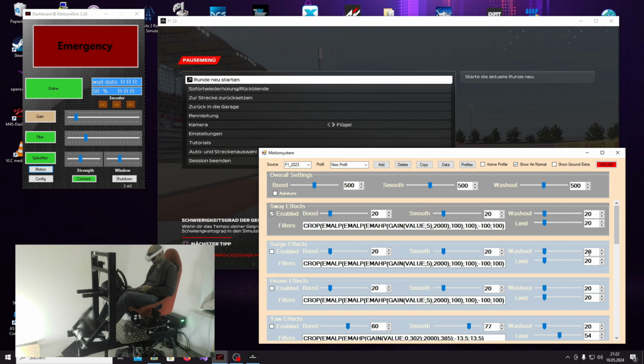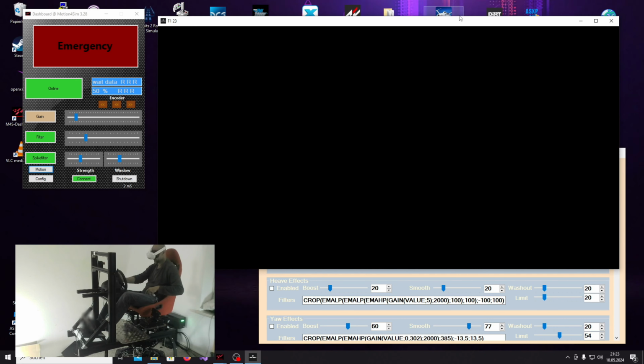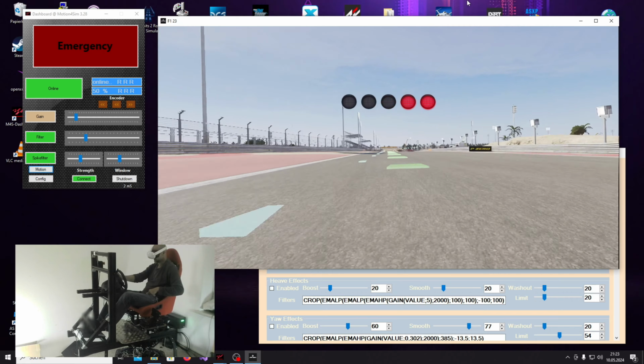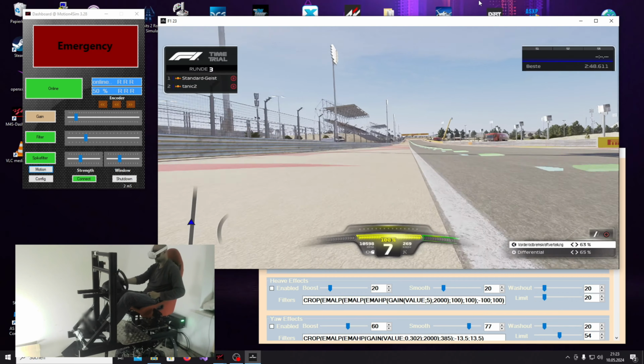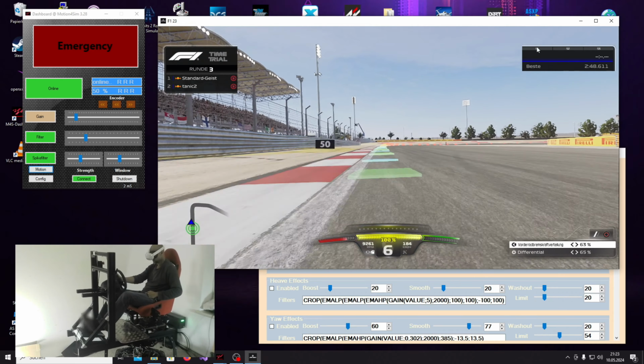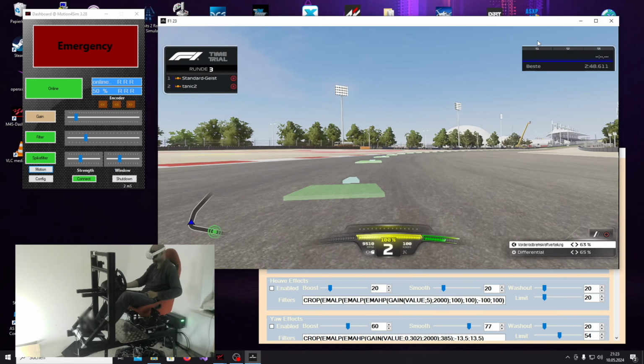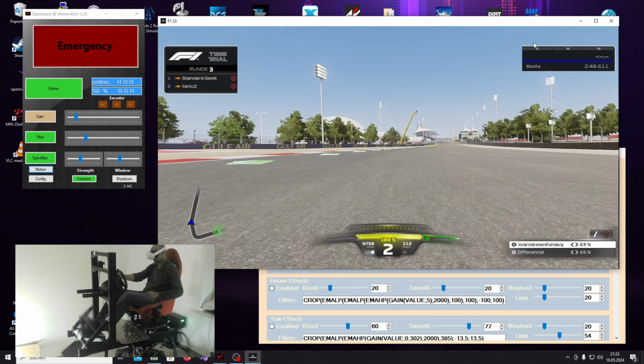So only the first is enabled, and then you go back to track and just drive a little bit and see what happens. It's very active now, and you can see it's moving, and feel into it.